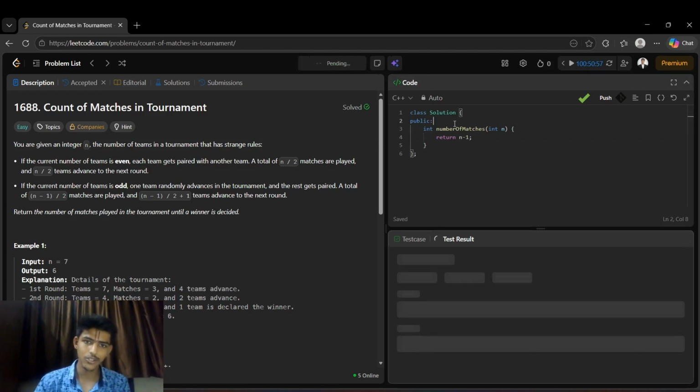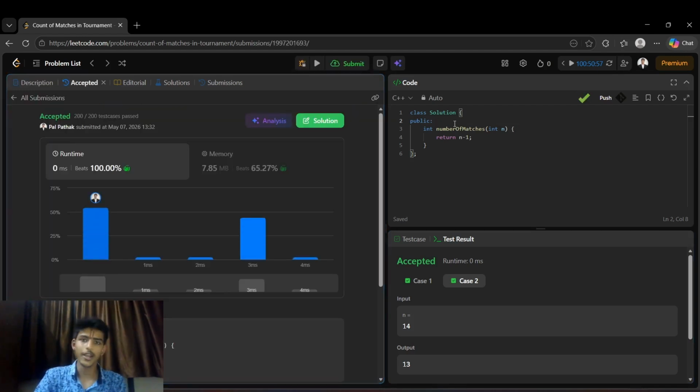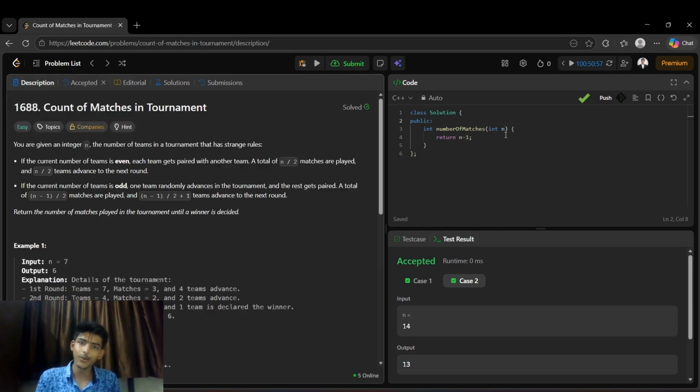Let's check it. It should work. It will work on these test cases. We just need to check for the edge cases that we have internally for the LeetCode problem part. So yeah, it works perfectly. As you can see, the runtime increased from 65% to 100%, and the memory also got much better because we are literally using no variables, so no storage. Okay, so as you can see, this was a technique.